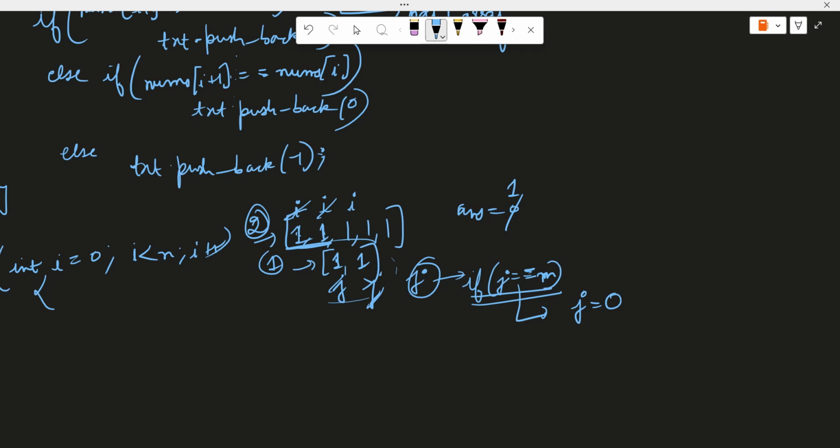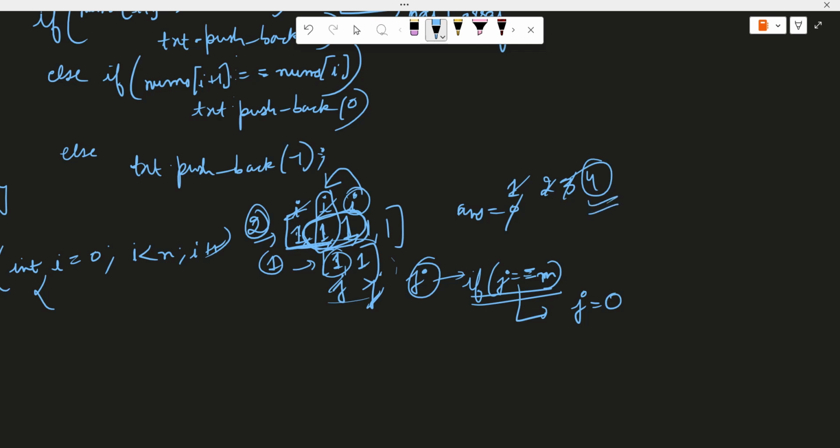Now, in this case, what we need to do is, i has reached over here. Now we need to check again, like from here. Because i has been reached here, we need to consider the previous elements too, because this pattern can exist there also. We cannot leave it. So we need to decrement i to its previous position and check again. In this way, we'll be able to get the answer as 4.